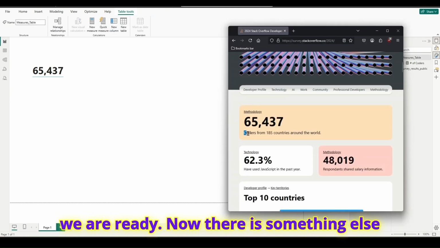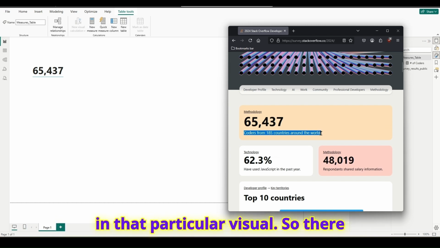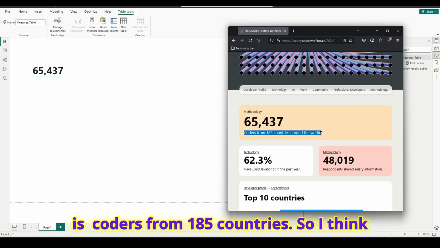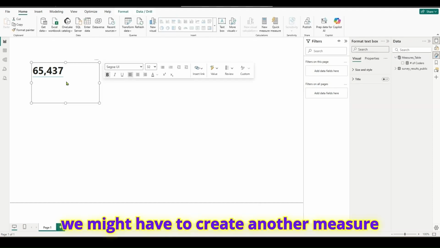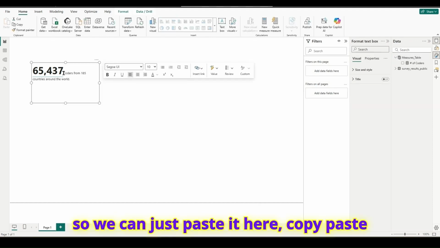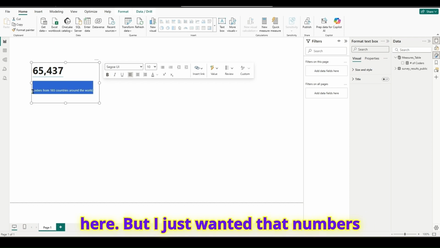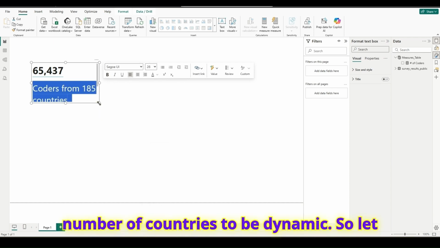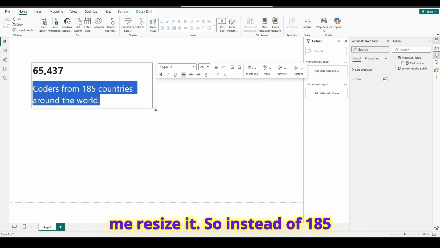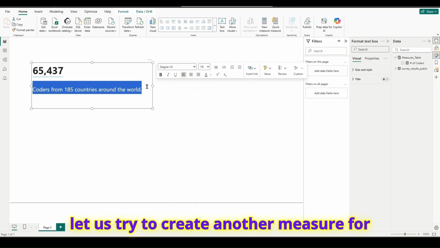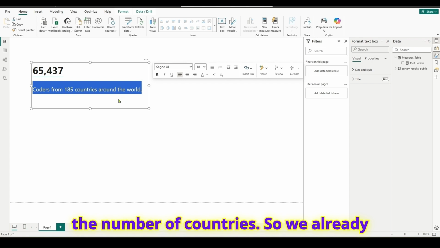So we are ready. Now there is something else in that particular visual. There is quotas from 185 countries. So I think we might have to create another measure. We can just copy paste it here, but I just wanted that number of countries to be dynamic. Let me resize it. So instead of 185, let us create another measure for the number of countries.